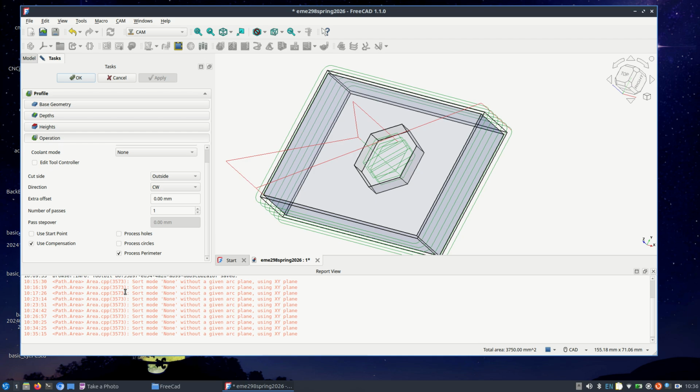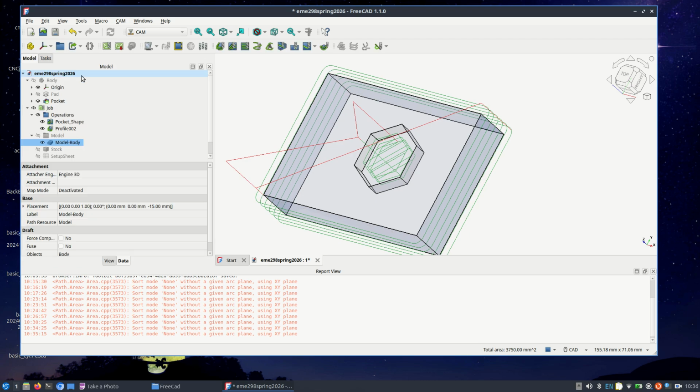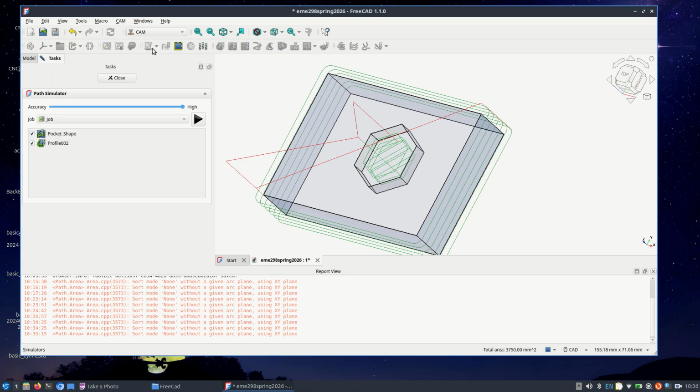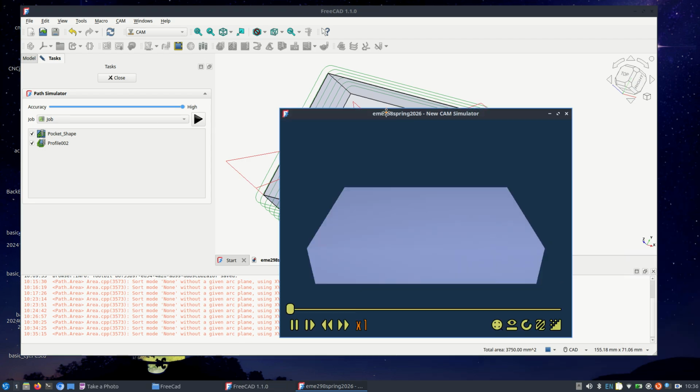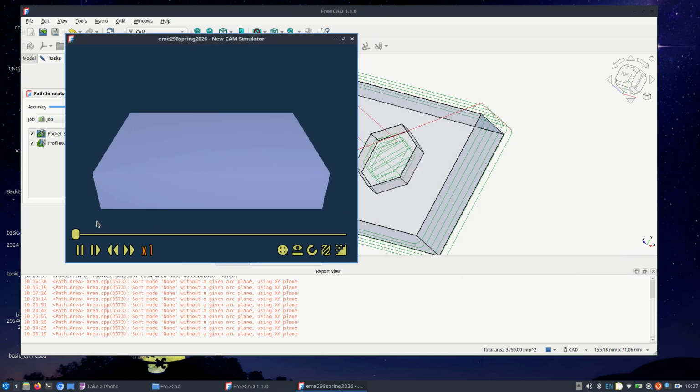So that's kind of like where. So now if I go to my simulator, what's all that we're gonna do? Tool comes in.